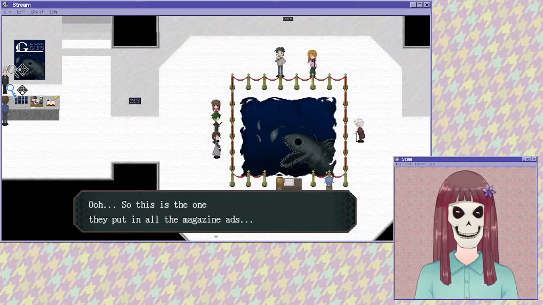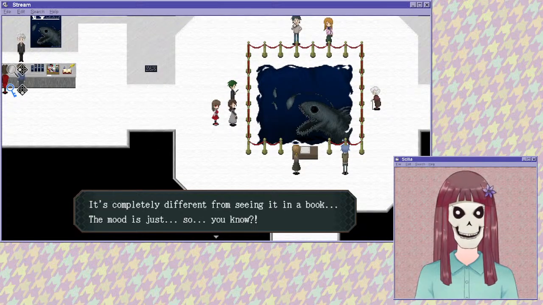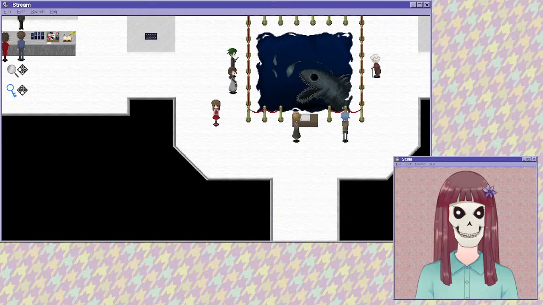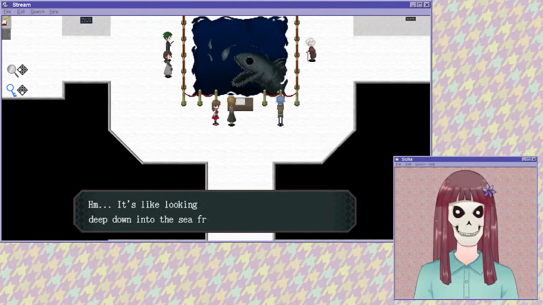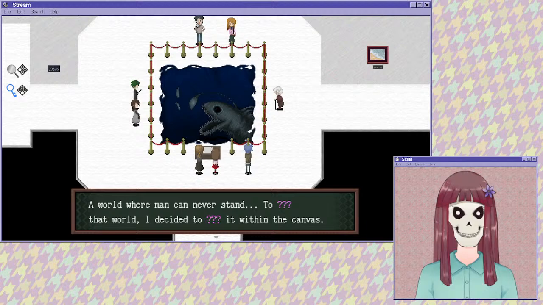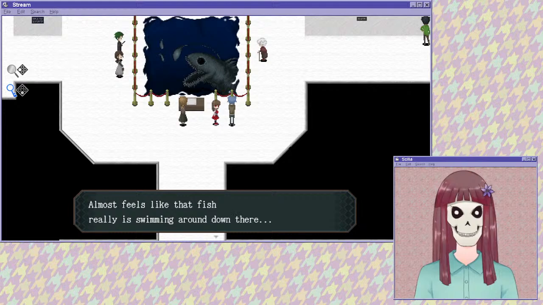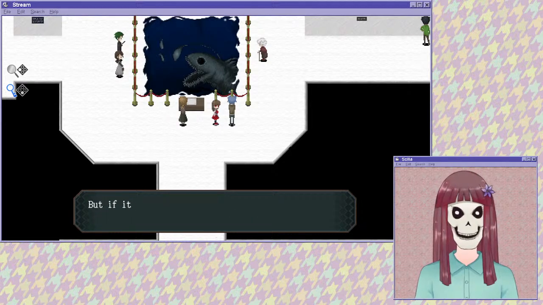Ooh, so this is the one they put in all the magazine ads. I wanted so badly to see this piece with my own eyes. It's completely different from seeing it in a book. The mood is just so, you know? It's like looking deep down to the sea from the surface. A world where man can never stand. Almost feels like that fish is really swimming down there.